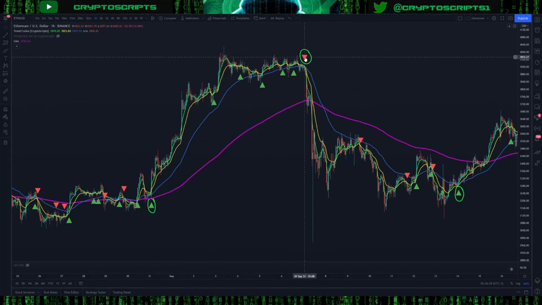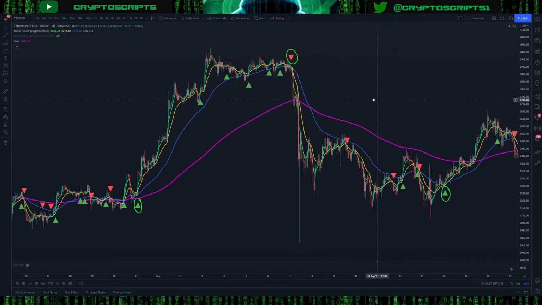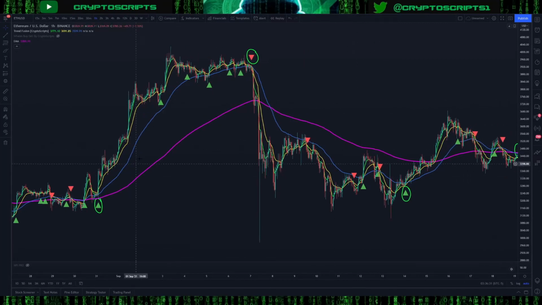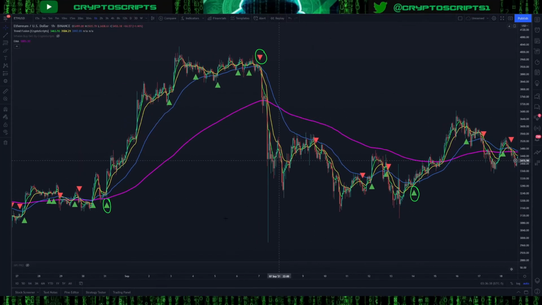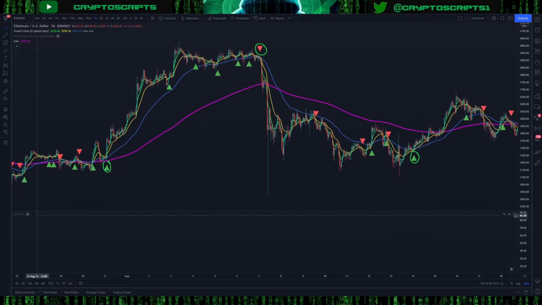And you can see once we get a short entry here, then we can wait until it crosses below the 200 EMA, and you can see we can enter our short entry there. So you can see that is one strategy. Basically, if it's over the 200 EMA, only take longs. If it's below the 200 EMA, only take shorts. Okay, that's one strategy. Now, we can layer in another indicator of mine called the MFI Pro.